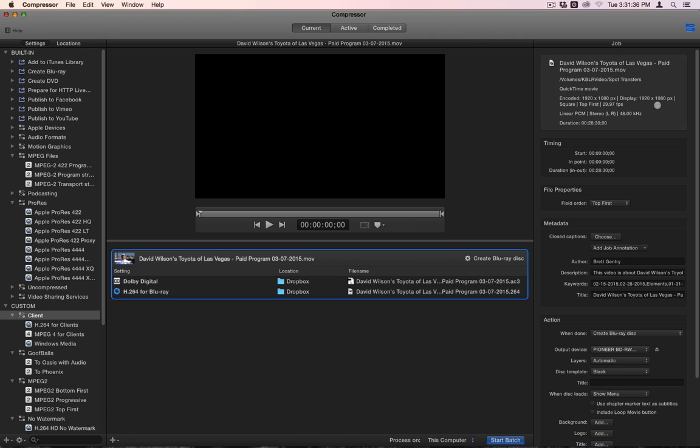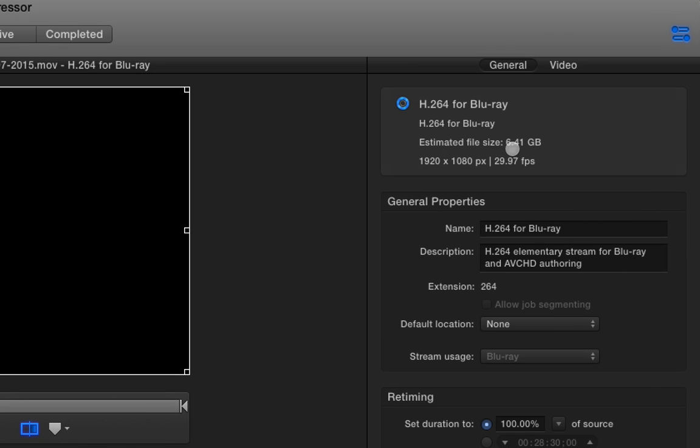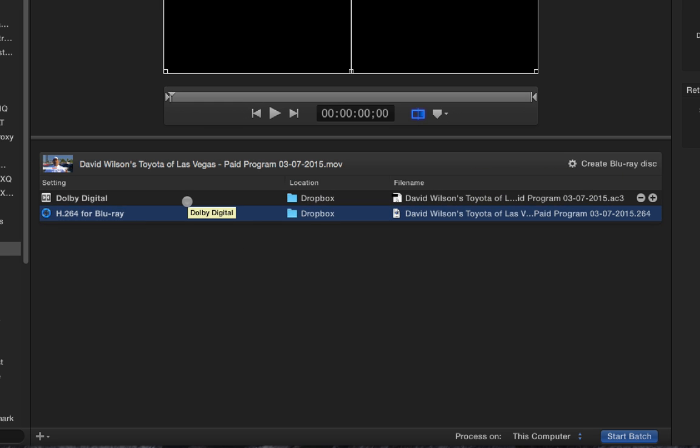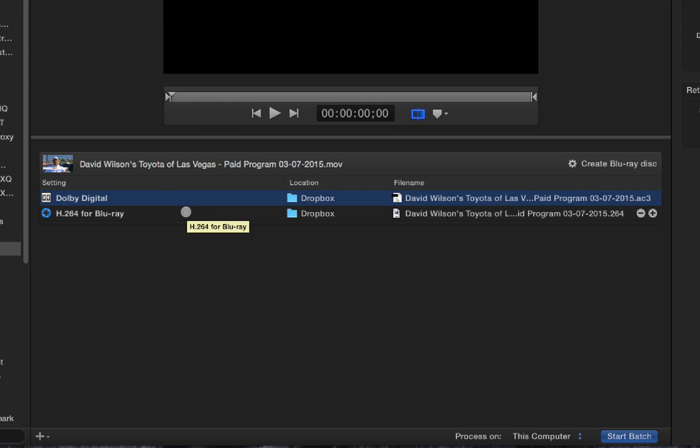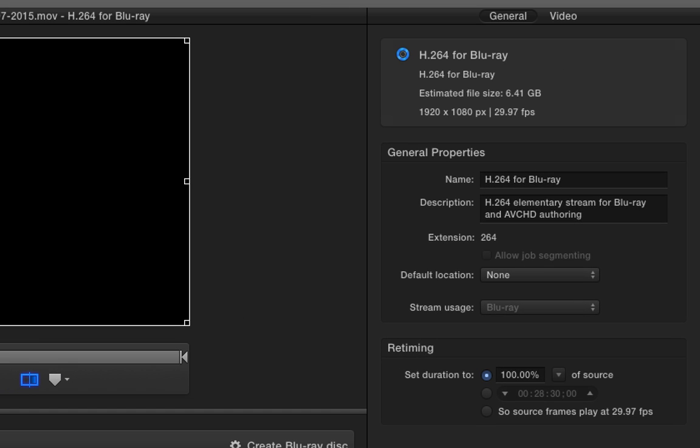And I want you to see it because when you look at this and I click on this, it's going to show you exactly how big it's going to be. And this is 6.5 gigs almost. Including this, it probably will be 6.5 gigs. Not quite. Close to it. A little under 6.5 gigs.